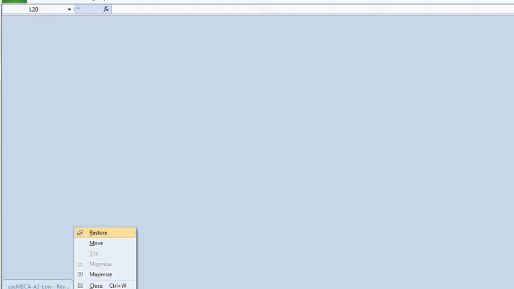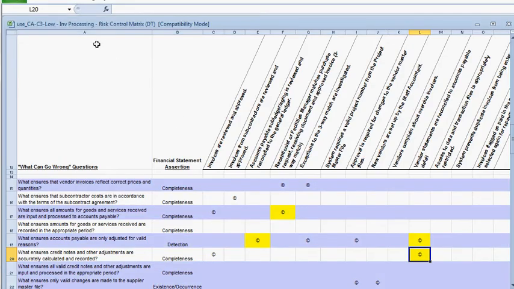Now, the next area I want to talk about is invoice processing. There are several other areas. I just showed you revenue controls, and now I'm doing invoices. There are several other ones, like purchase orders, depreciation, prepaid assets, and so on. But I'm just doing the first few for demonstration purposes.